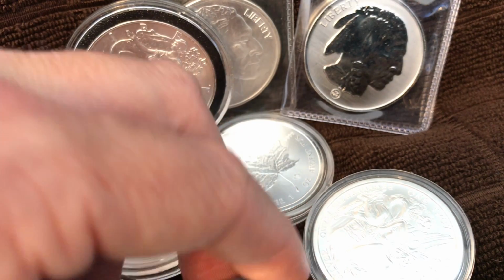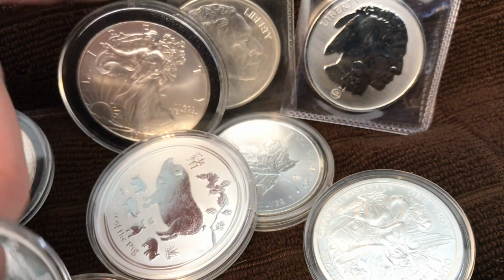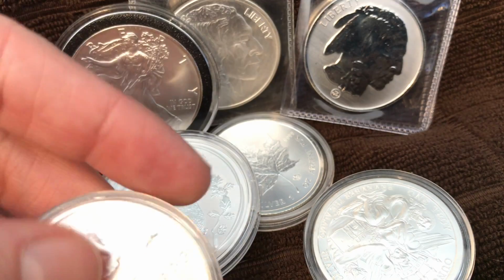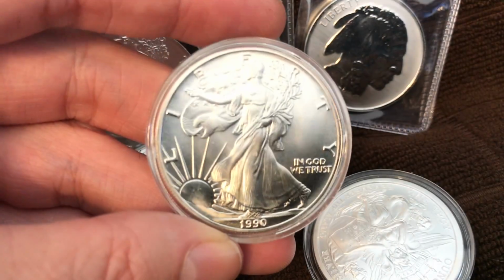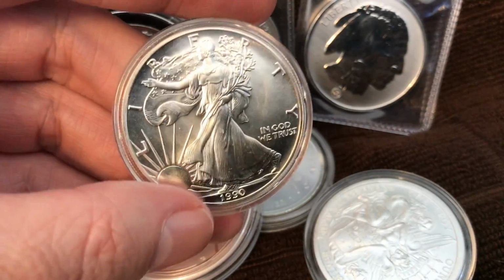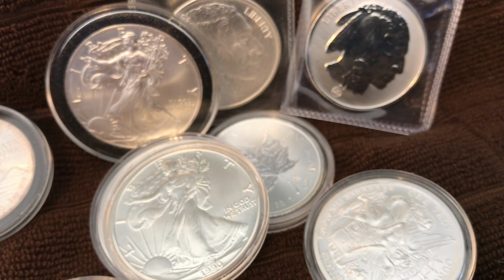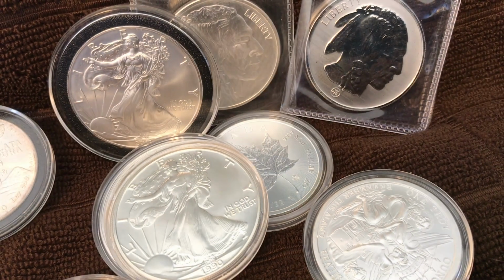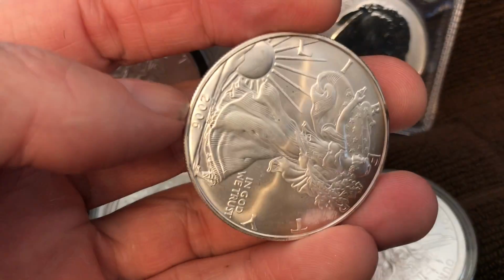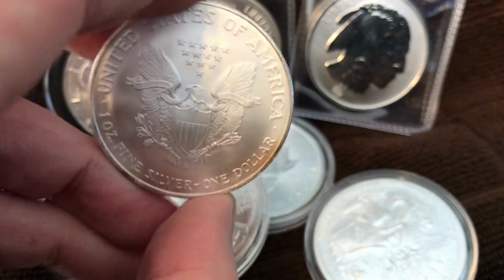Now, here's the way to buy Silver Eagles when the prices of silver are low. If you can get some new ones, I would suggest probably getting current year or past year, but you may be able to find older American Silver Eagles for less. It just depends. You might be able to find some that have some corrosion or are a little bit tarnished, or some local coin shops may have them in junk bins with the regular silver, and I would be all over those if I were you. You can sometimes find pieces that have a little toning on them, or dings, or are cold, and you might be able to find these things for the price of generic bullion.